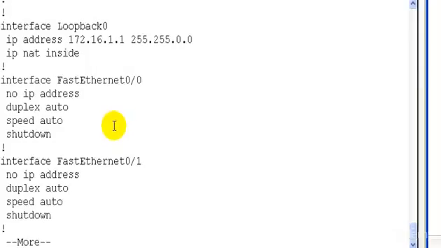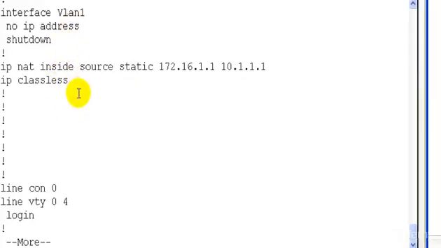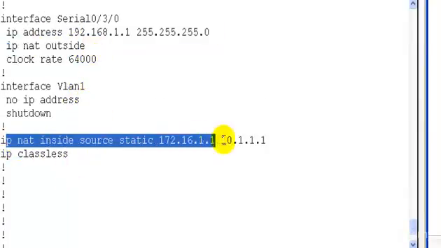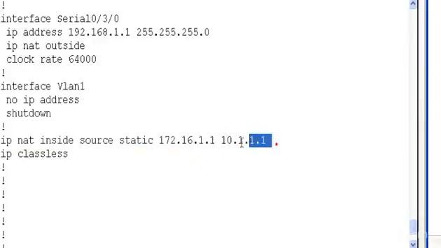The other thing is, if you ever have problems with the NAT lab, do a show run. The things that are nearly always missing are your ip nat inside on your inside network, your ip nat outside on your outside network, and possibly some sort of problem with the NAT configuration for static NAT. The other thing that could go wrong is you don't have a return static route on router B. So just remember ip nat inside, ip nat outside, your NAT configuration for static NAT or dynamic or PAT, and also the router you're pinging must know how to get back to this NATed address. It doesn't care about the source address because this has been NATed. Okay, so follow the lab along and have fun with it.